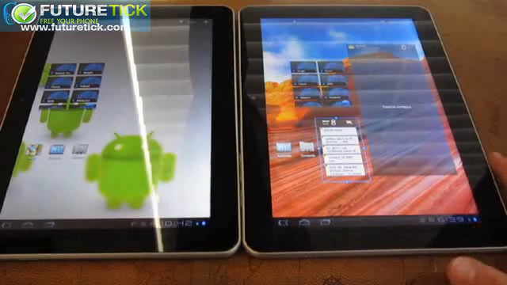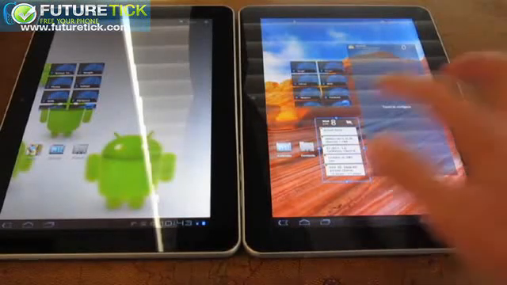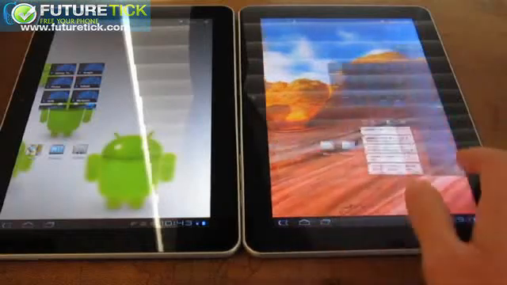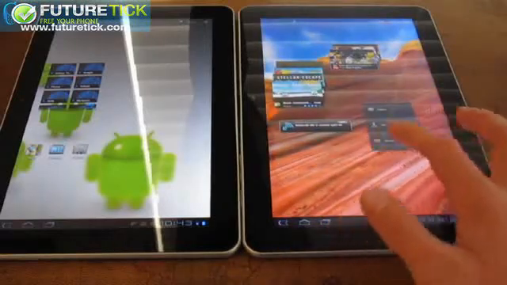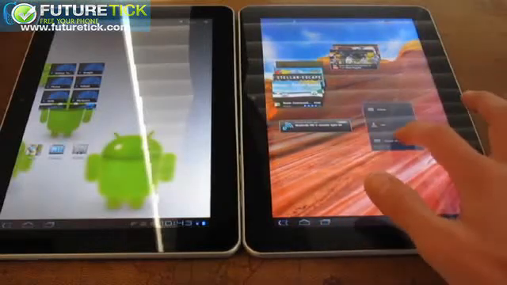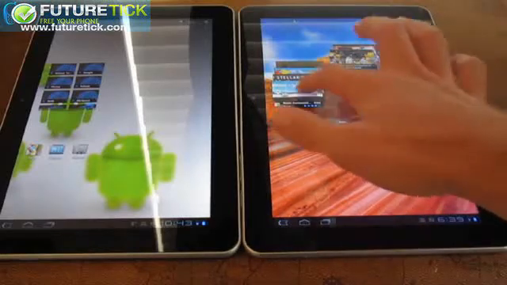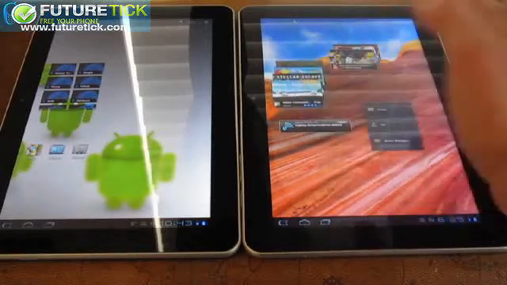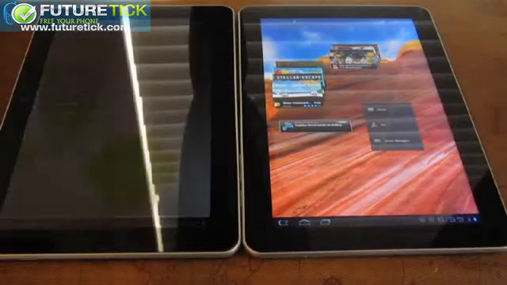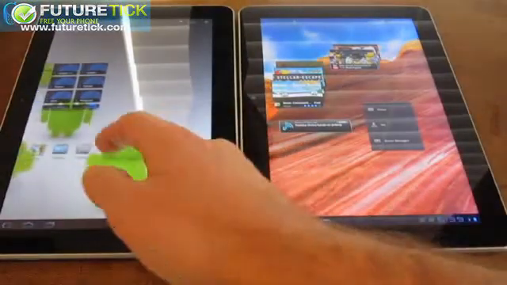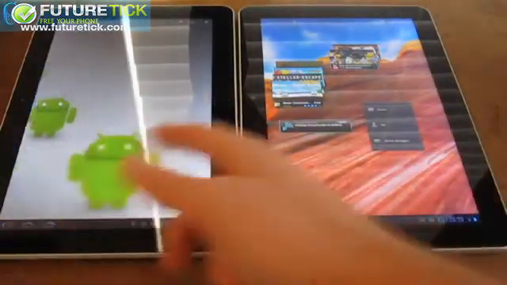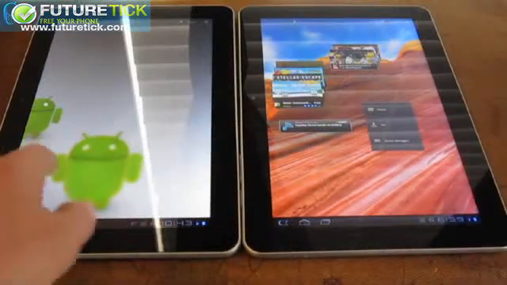Only a few applications, as we showed you in our original 3.1 video with the Motorola Xoom, only a few widgets support this right now. You'll see this is the TweetDeck widget. It doesn't. Market and YouTube widgets do not. So eventually we're hoping that more application makers will update their apps to support this, but as of now, not too many.